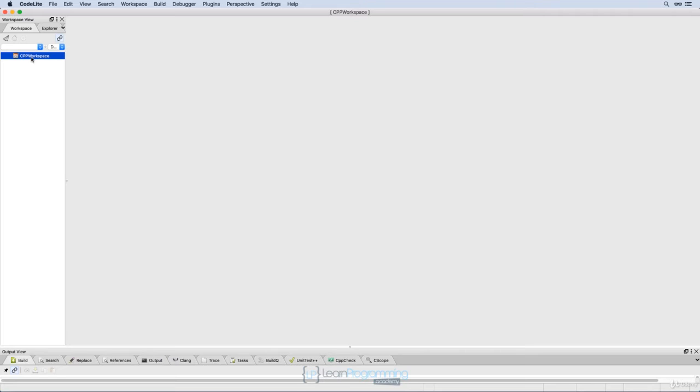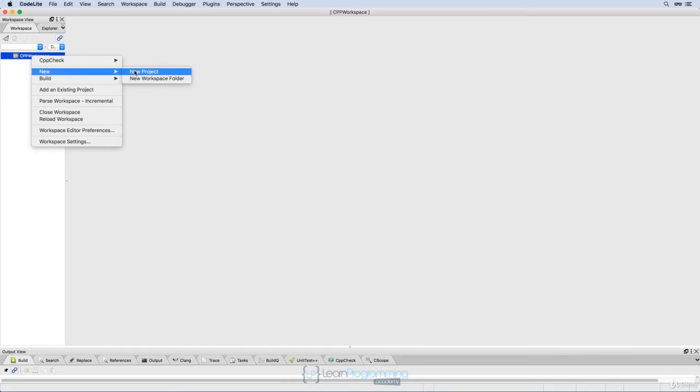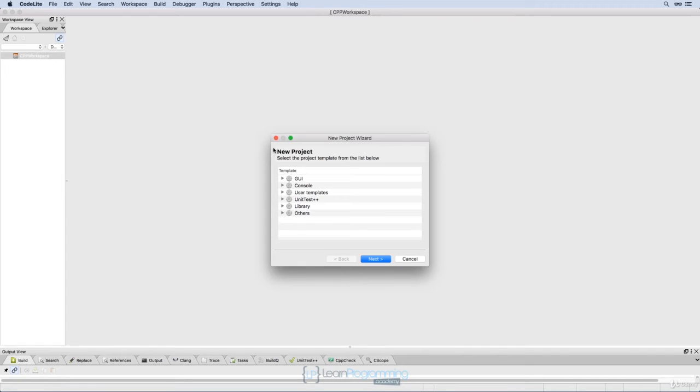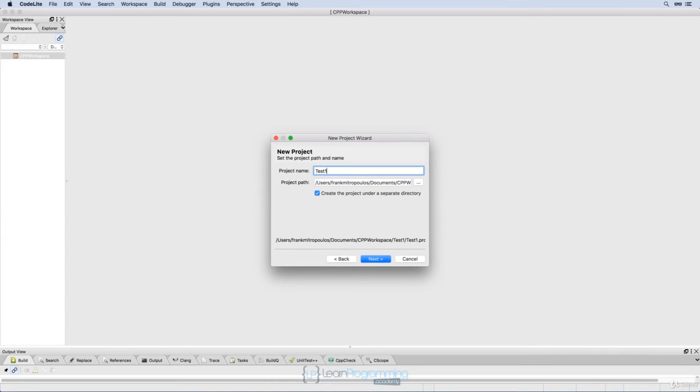Now we need to create a C++ project. So you can right-click on that and select New Project. Or you can select the workspace and then come up to File, New Project. Either way. Now we've got some options. We're going to create a console project and a simple executable with G++ right here. And that's the compiler we're going to use. And we'll select Next. The project name, again, don't use any spaces here. Just create the name for your project, whatever you like. I'm going to create a separate directory for each project, and I'll select Next.